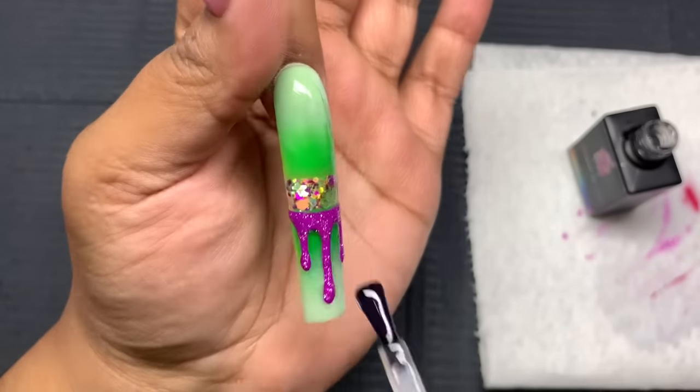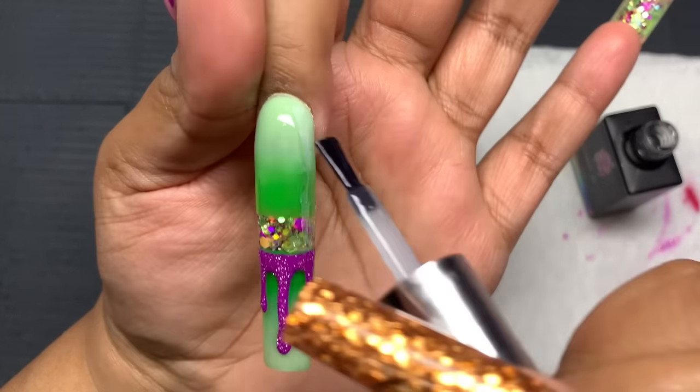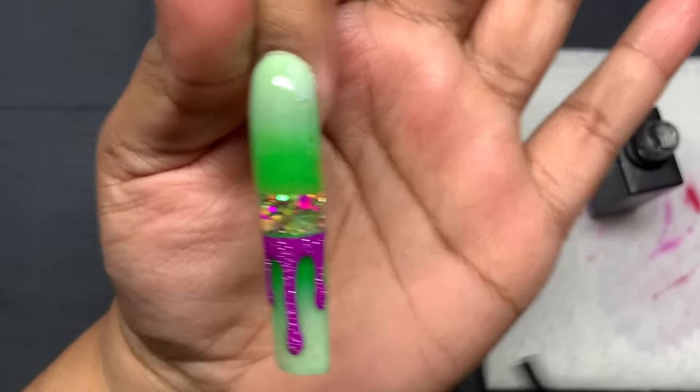So after we're done with the whole bling situation, we're going to go ahead and top coat everything. We're using my shiny top coat.